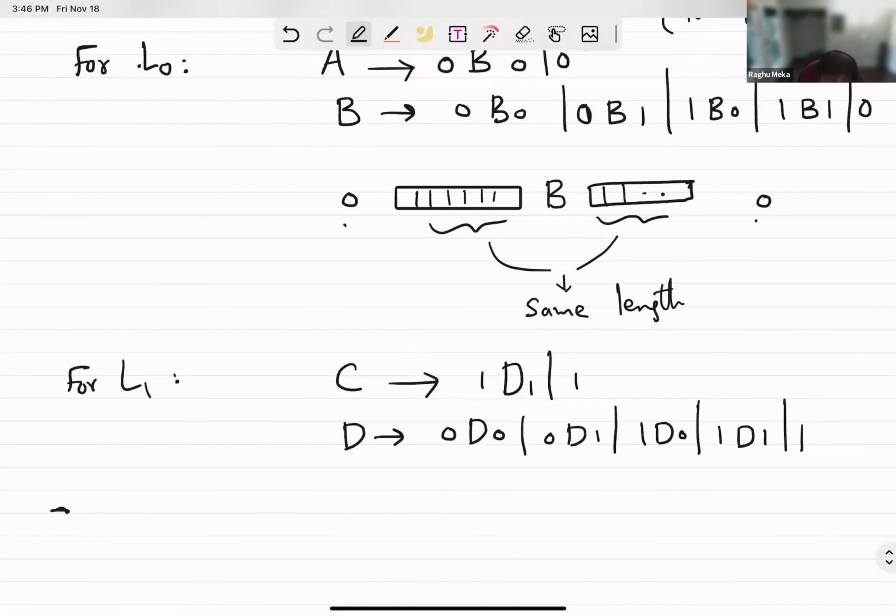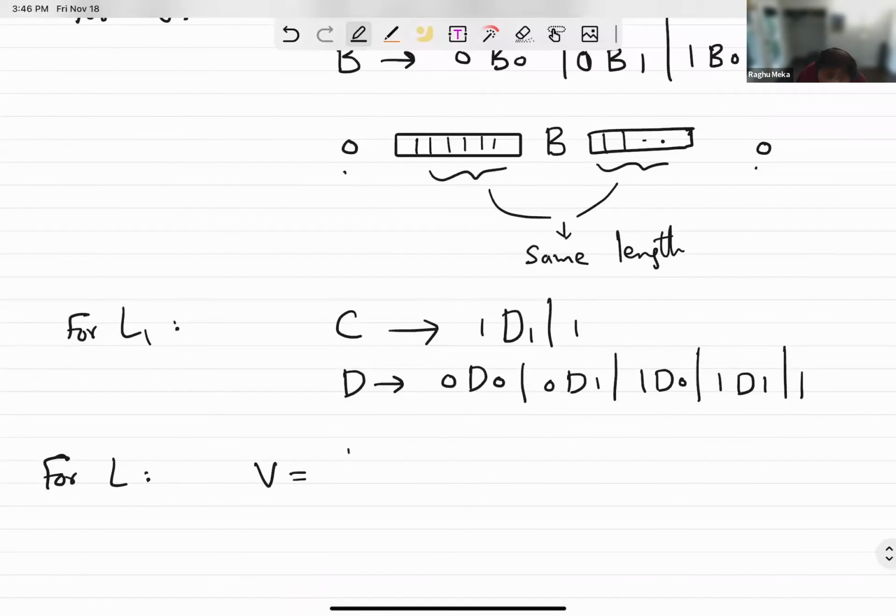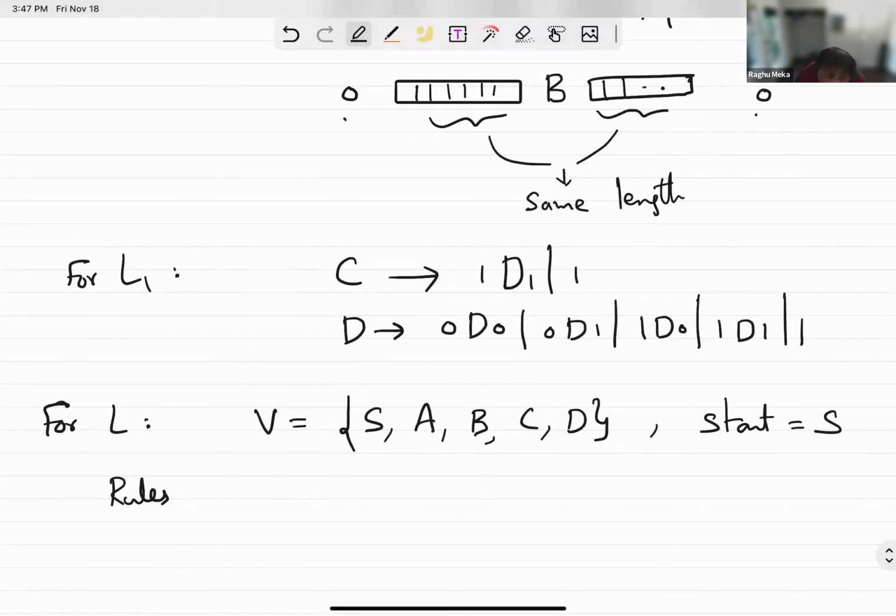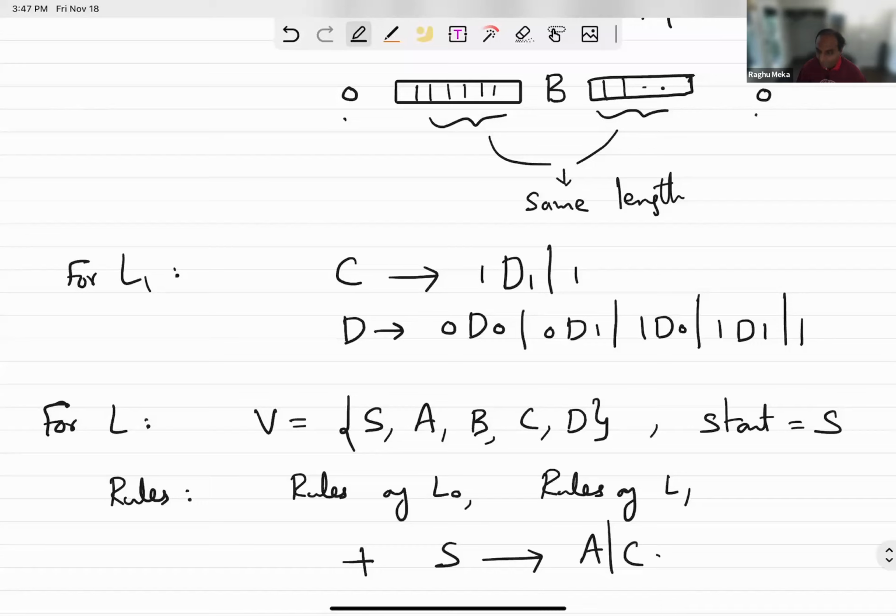And for L, your variables will be S, which is going to be a new thing, A, B, C, D. Start is S. And I will add rules of L0, rules of L1, plus S goes to A or C.